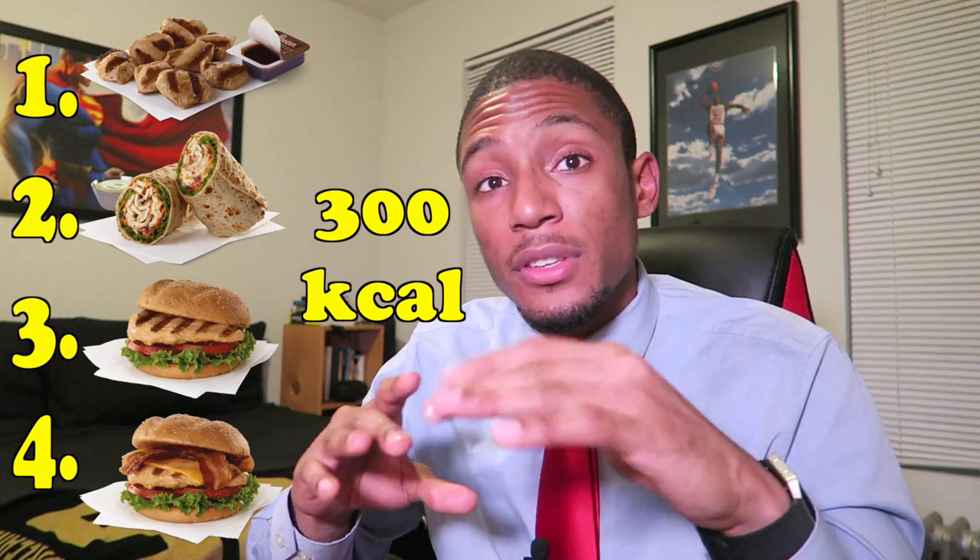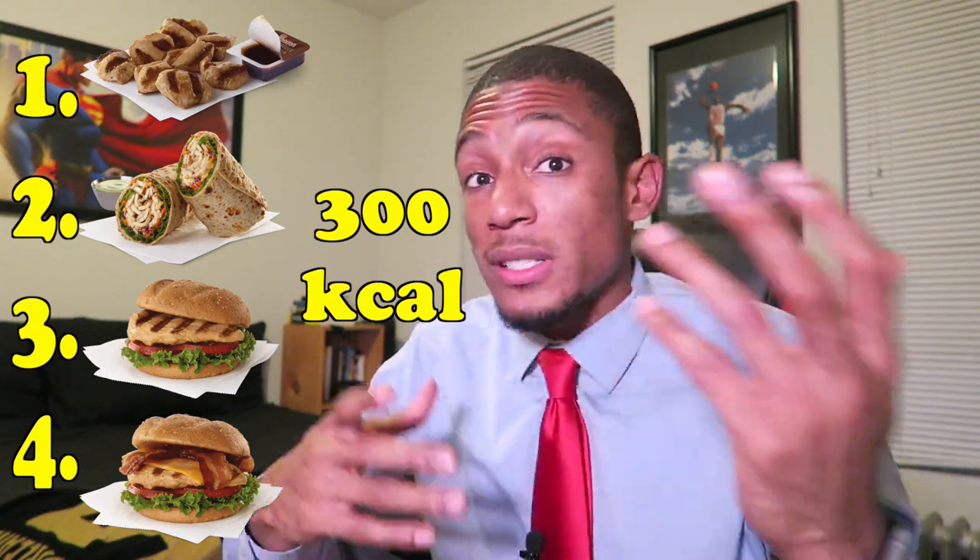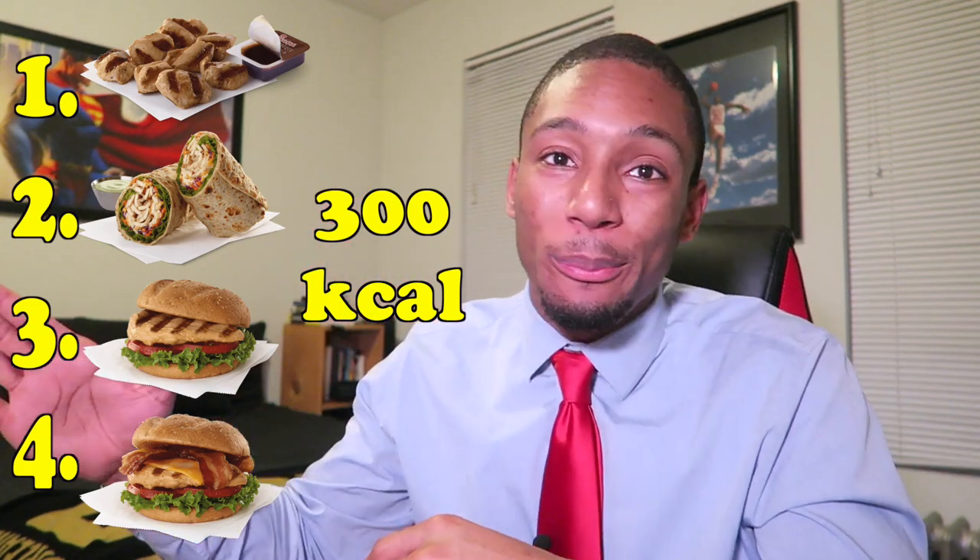For your good options, this is going to be the whole grilled chicken menu. The whole grilled lineup is perfect — your grilled chicken sandwich, the cool wrap, the Chargrilled club, and the grilled nuggets. These are your good options: not fried, not in batter, not a lot of fat, but you still get a good source of protein. The grilled nuggets will have the least carbs since most carbs come from the sandwiches and wraps. In order from healthiest down: grilled nuggets, then the wrap, then the grilled sandwich, then the club — all around 300 to 350 calories each.